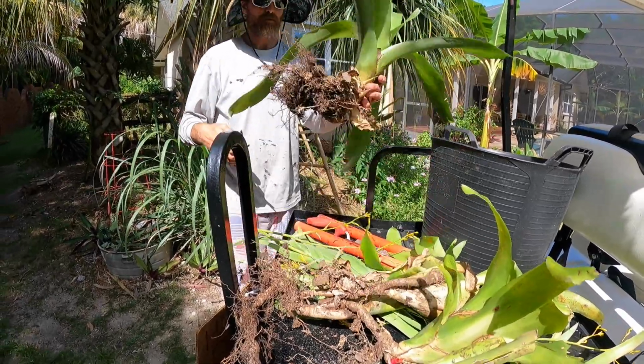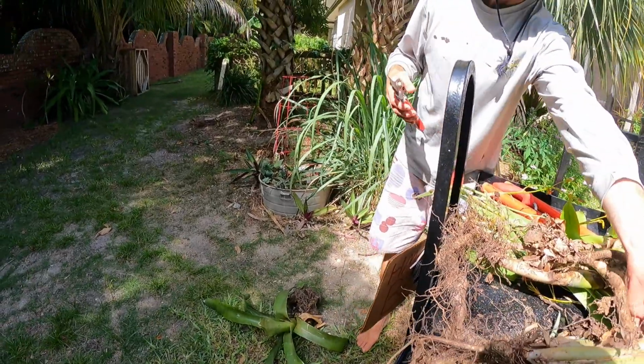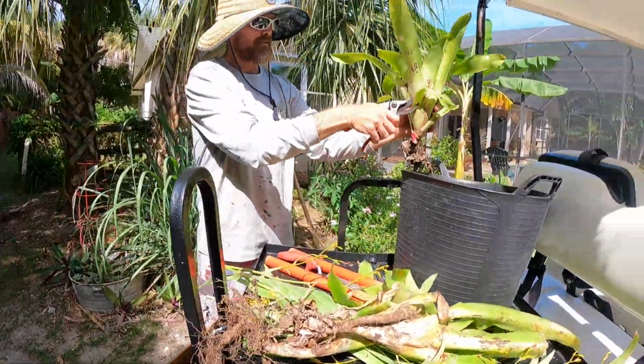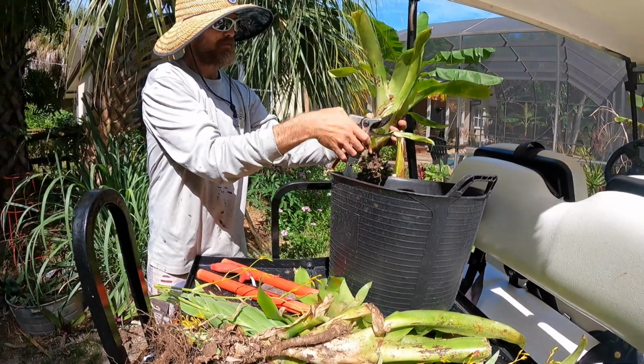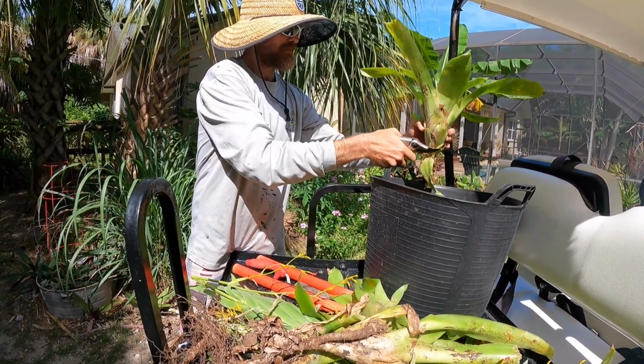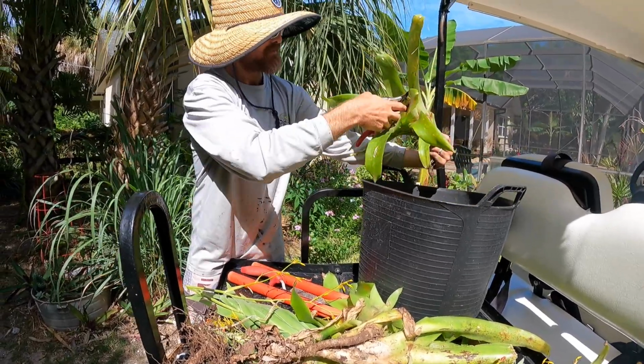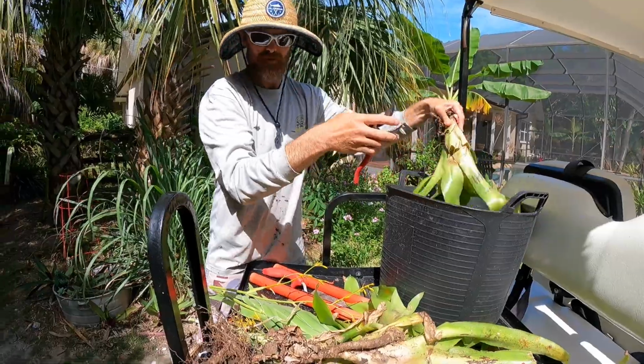Really, until these flower, we don't know. We might have this kind because it looks like just a standard green one, but I don't remember seeing ones with little red babies like that. So once they flower, we'll have a good idea what they are. Let's check out this one. It's fun to have surprises though.